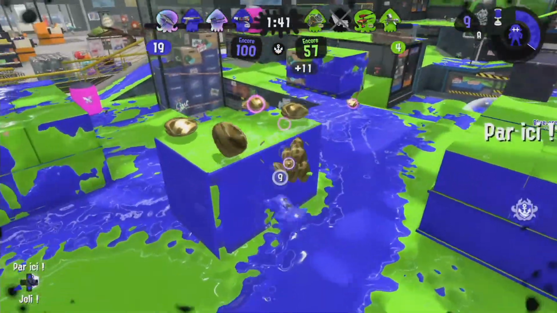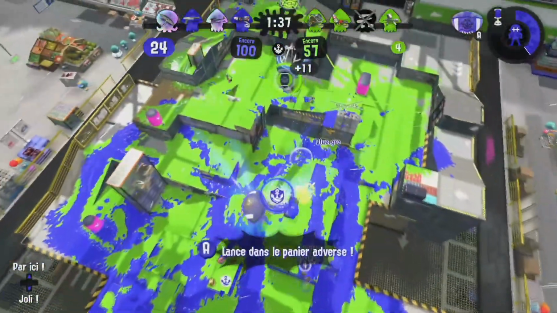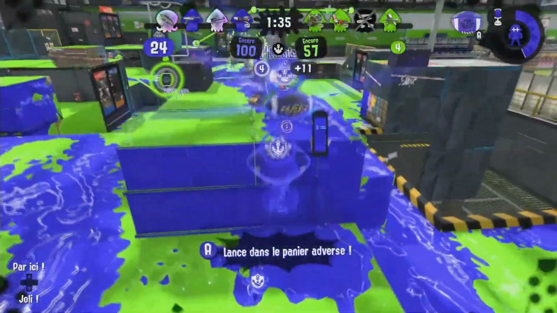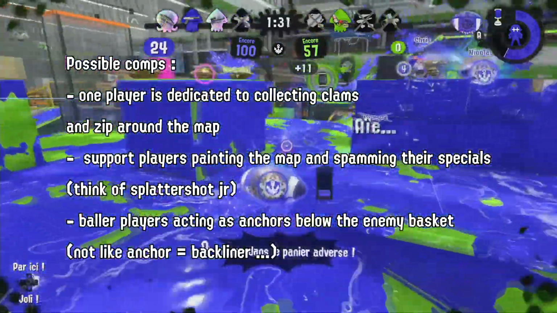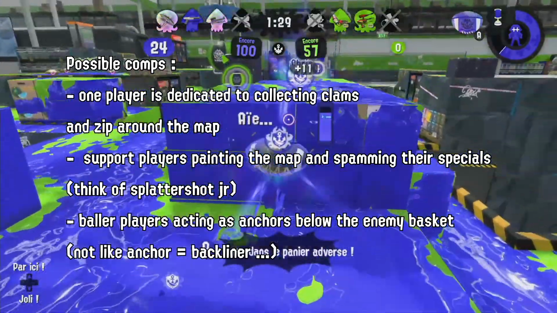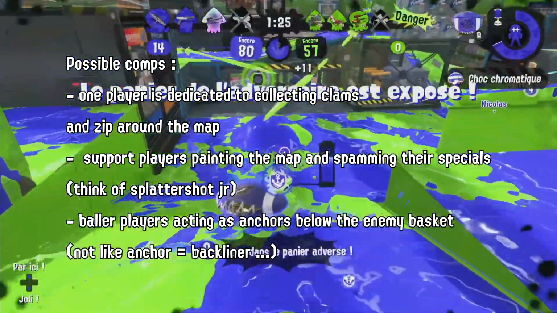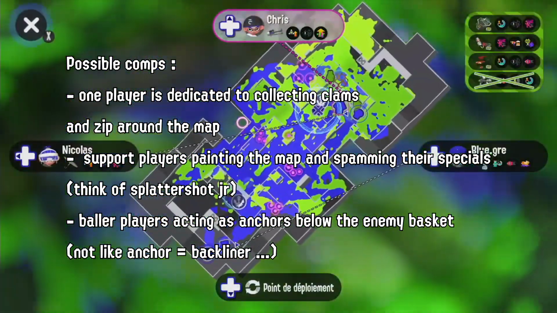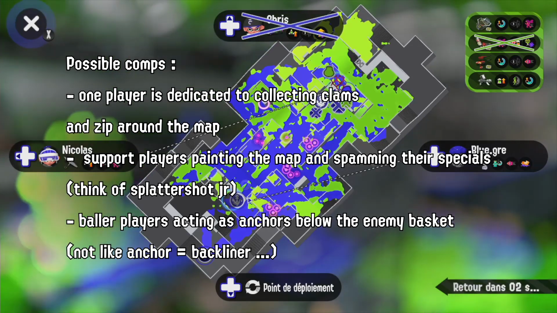I don't have any particular composition to recommend this time around. I gotta admit, there are a lot more possibilities of team comps in this mode than any other mode, like having a player dedicated to collect clams and zip around the map, support players that keep the map painted and spam specials when the need arises, baller players that can get below the basket and act as an anchor for their teammates to jump into in order to score under the nose of the enemy.